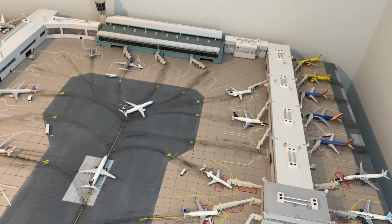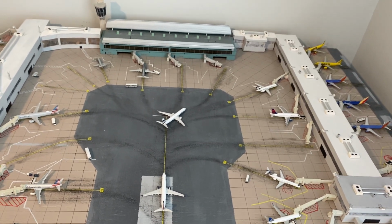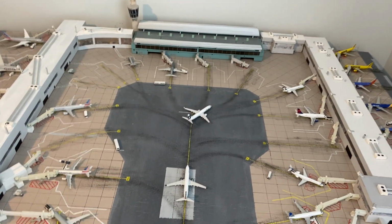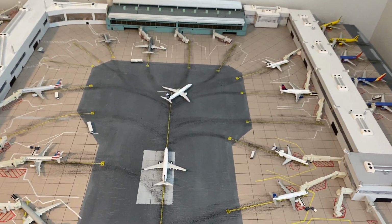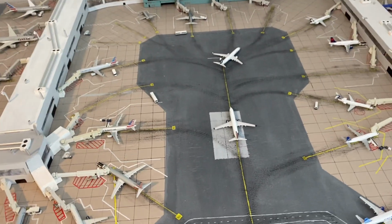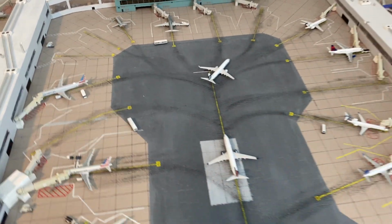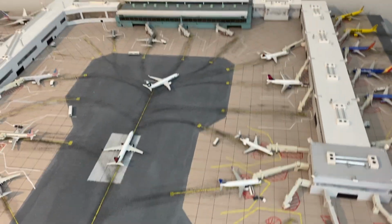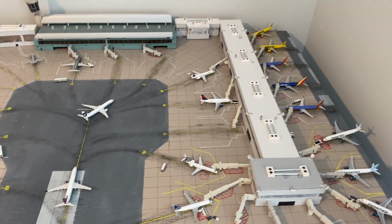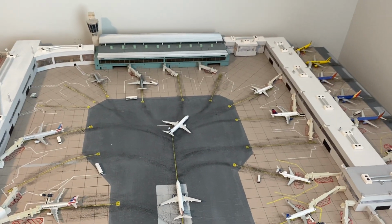Because I know quite a few people went ballistic on them. There's no need for that. And there are 2 reasons why I don't need more than one. 1, I just don't need it. There's no purpose for me to have more than 1. And 2, I truly can't afford that. I can't afford to buy like 14 of them. That's just me. Everybody else can do their own business. I don't care what other people do. But because I know there's been a whole bunch of big spiel on Instagram about that, oh well.